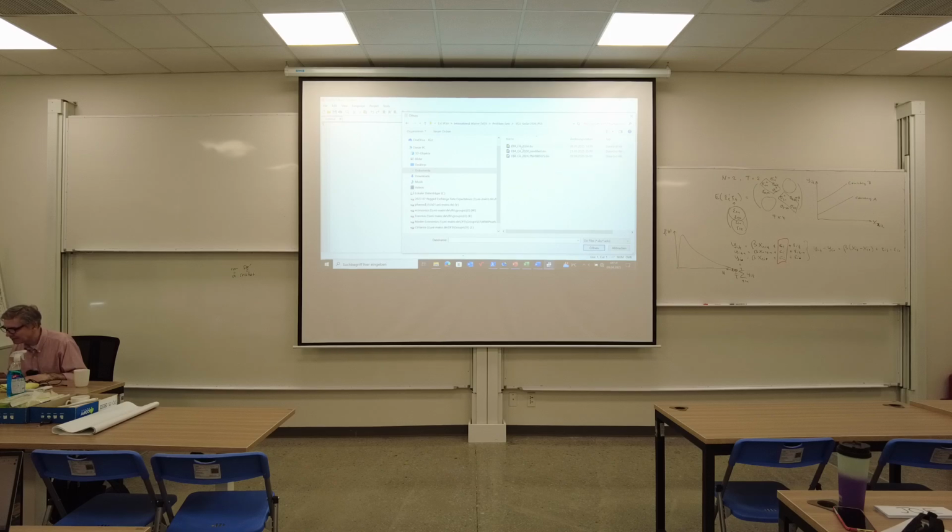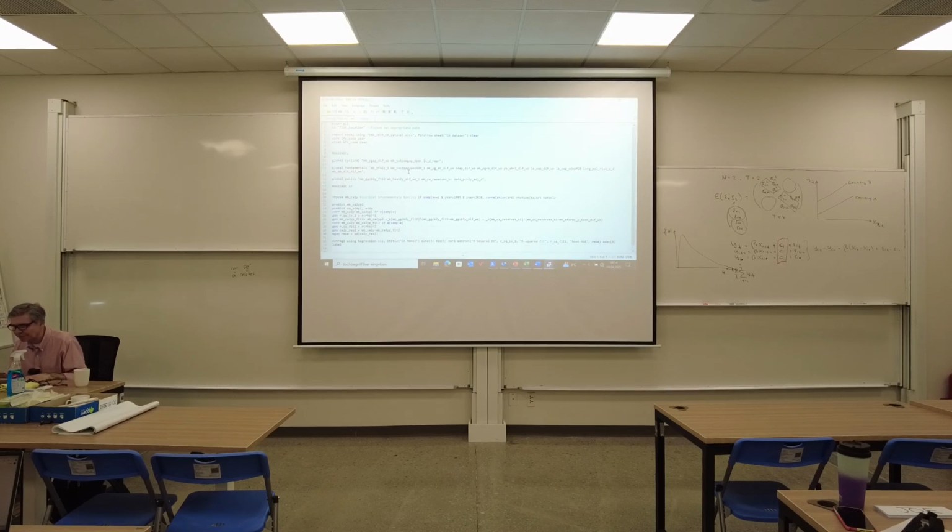Okay, here's the do file. This is in fact what you get from the IMF, right? This is the do file. And the first thing that you have to do is choose the file location. There's a very clumsy way I do it.